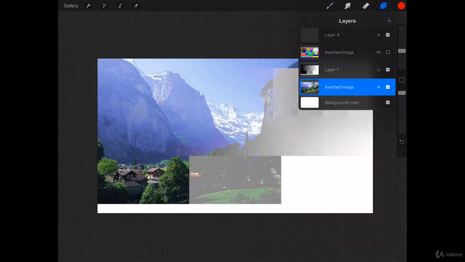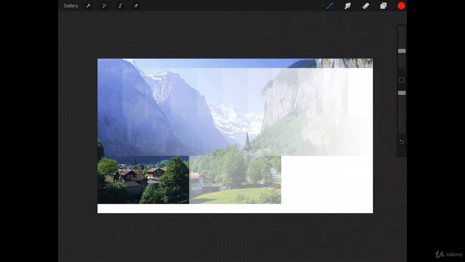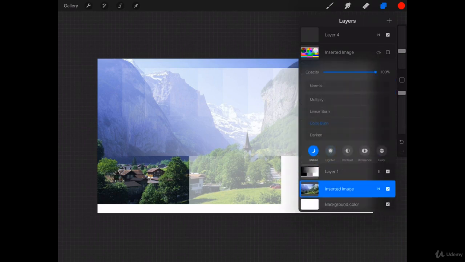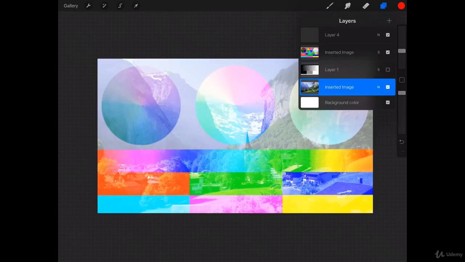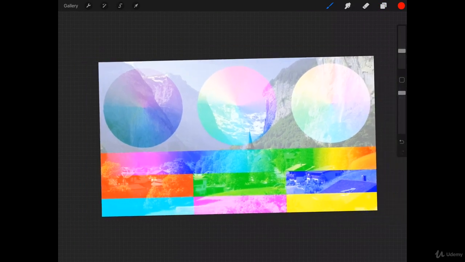Okay, let's go to the next one, which is going to be screen. Screen is the opposite of multiply. It takes anything lighter than the value beneath it and multiplies it by the chosen color, while multiply takes anything darker than the original layer and multiplies it by the chosen color. So screen, opposite of multiply, and let's change this one to screen too just so you can see. And we can turn that off and turn that back on. Does the exact same thing. The darker the value is, the less effect it's going to have when you're using screen, and the brighter it is, the more effect it will have.